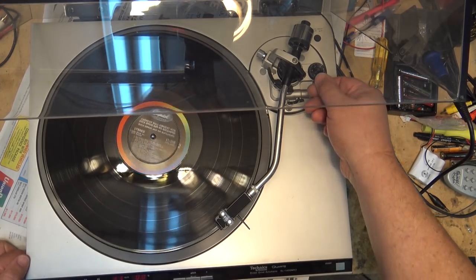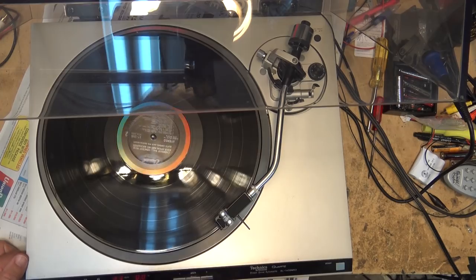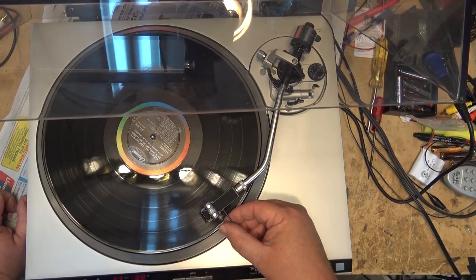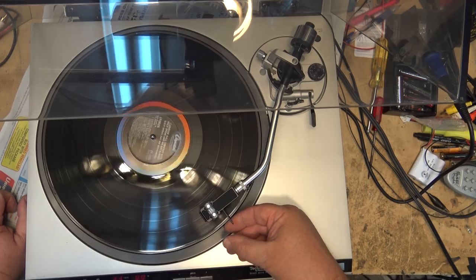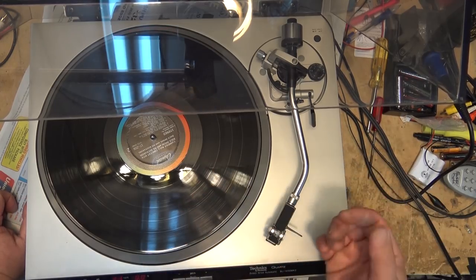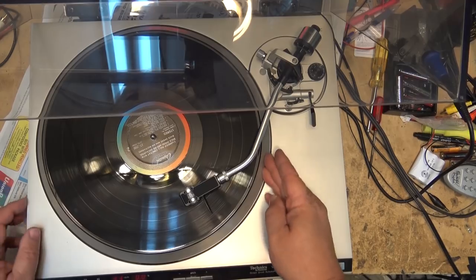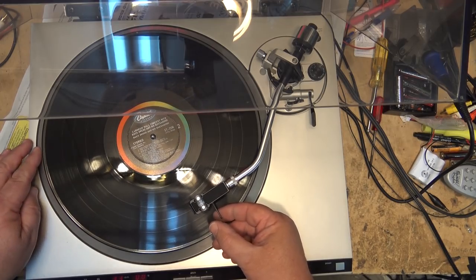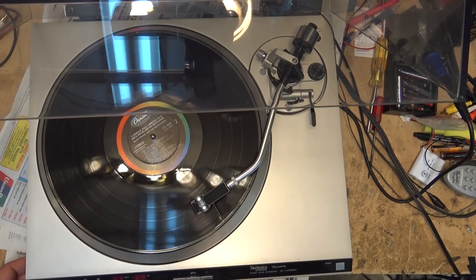If you stop it manually, when I move the arm back, it should stop the turntable from spinning without going through the actual stop button on here, which it does. It stops turning, right? I can cue it up to the next track. When I hit the start button, so a lot of radio stations, a lot of DJs, you see how quick that stops because it has a magnetic brake. It just stops the motor, right? A lot of radio stations would use a turntable like this because they could cue the record. I think this is a live recording, so. They could cue their recording up, and then when they're ready to start playing, hit the start button.